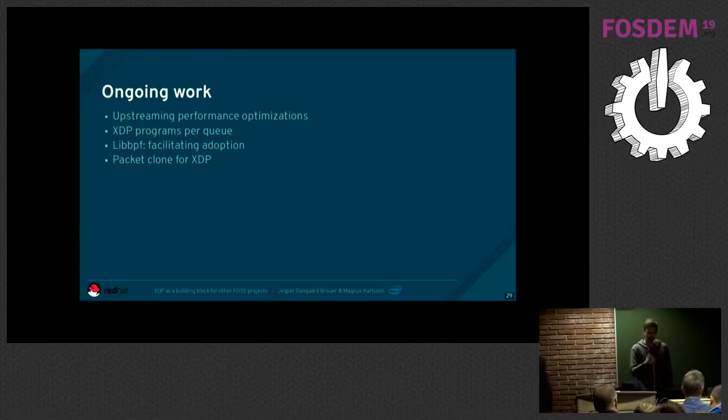And something that Björn and Jesper are working on is XDP programs per queue. Now when you install an XDP program, it's per netdev, so it covers all queues. But what they're working on is so you can install an XDP program on a single queue. That's going to be a big performance boost on the RX path for us. It's also going to make it a lot simpler to do things. I don't know how long you think it's going to take, but it's not trivial, I guess, to do that.